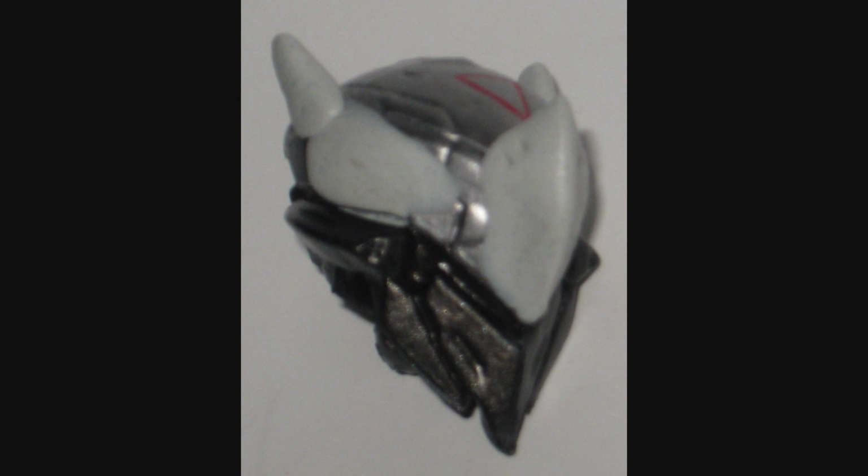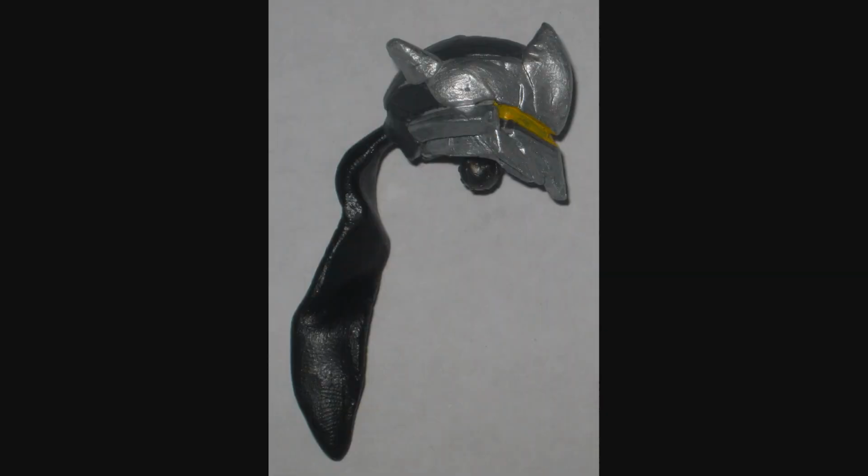I also made a scarf. It's really more like a bandana, but it just kind of hangs out the back of his head, so it's not really a bandana, it's just there for aesthetic appeal. It's a piece of epoxy sculpt which I sculpted into this shape.